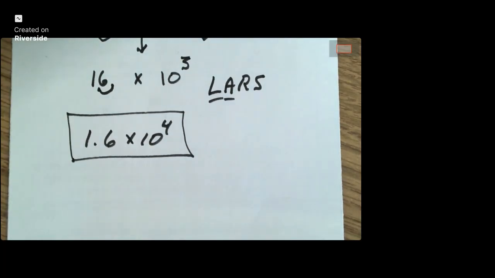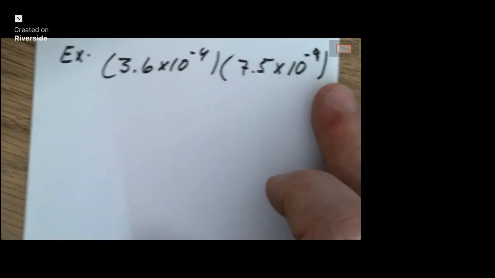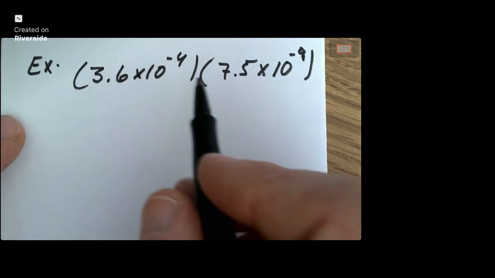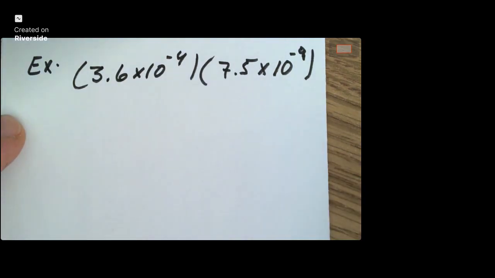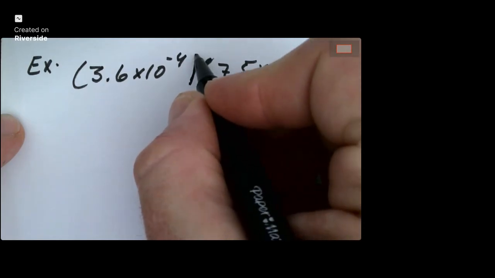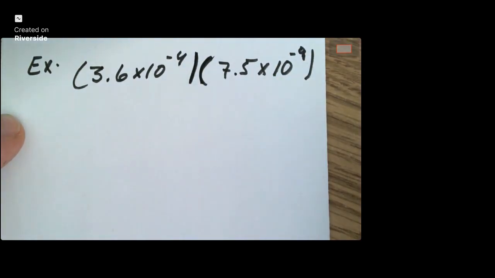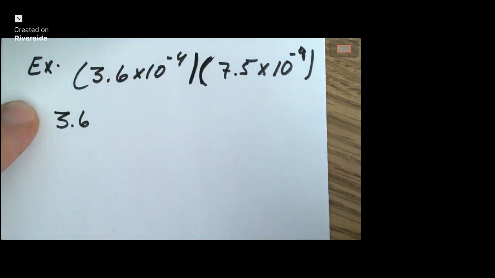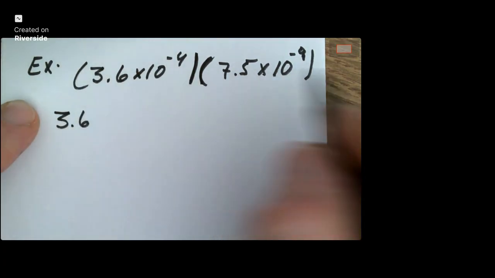Okay, let's try another one. Let's take a look at what we got here. Okay, so we're going to use the same concept. We got a number in scientific notation times another number in scientific notation. Now, I don't have a times sign there, but you just need to understand that anytime you have two parentheses next to each other with nothing shown in between, it automatically means that there's a times sign there. So we got 3.6 times 10 to the negative fourth times 7.5 times 10 to the negative ninth. I could just plug that into a calculator, but we could also utilize some properties here we should already know. So let's utilize the commutative property here.